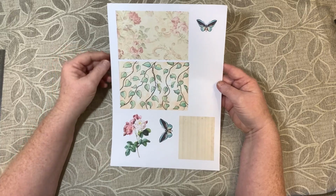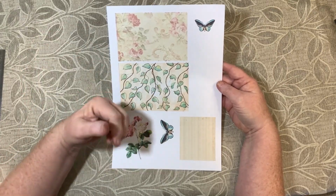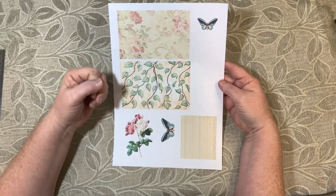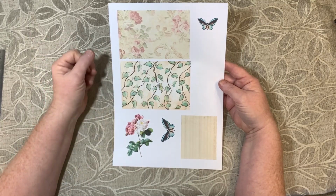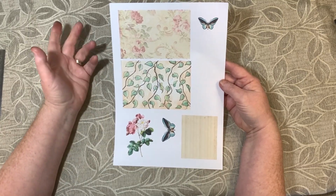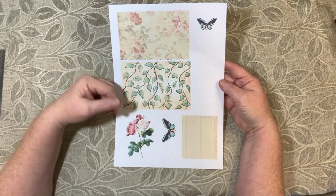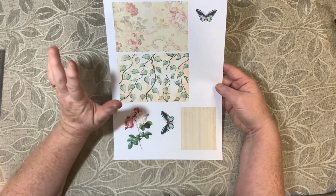I'm myself going to make a tag using these images, which I will show you how to make in just a moment. You can copy what I'm making, the tag that I'm going to show you. You can copy that just as it is, or feel free to create something else with the images. That's up to you, and I'd love to see it.